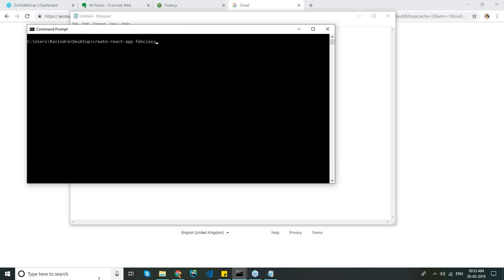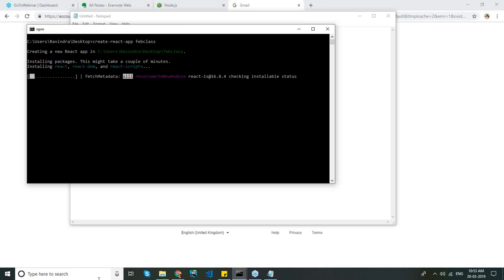Okay, so create-react-app and fifth class is the project name, that means the folder name. When we are installing something, we have talked about React, we need CDNs, right? Like React and ReactDOM, we need to mention the CDNs. Now it will be direct, internally it will be downloading these libraries, React and ReactDOM. So we don't need to mention those libraries in the HTML file.